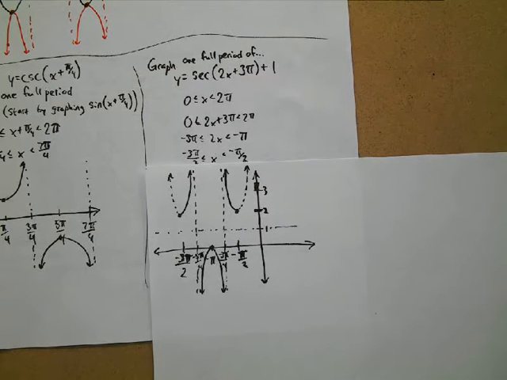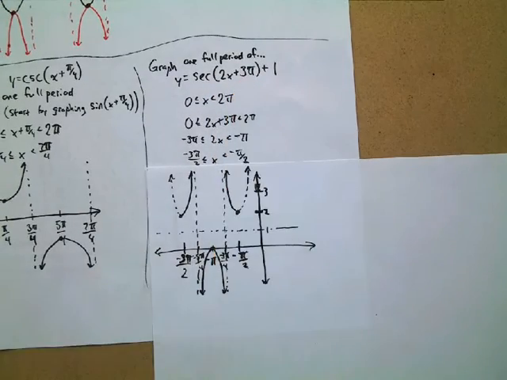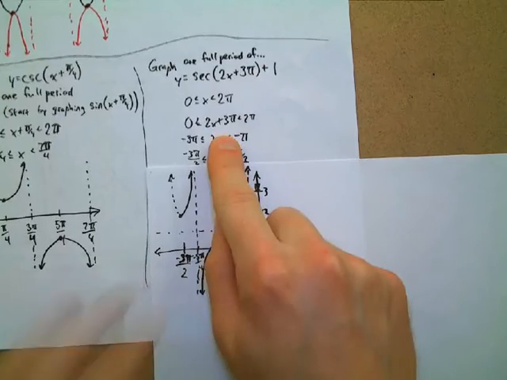So when we go to graph one full period, we start with that initial period from 0 to 2 pi, okay? And then we have to adjust it in this case because there's a stretch or a shrink and also a shift. So that's why we start with the 0 to 2 pi. We put that 2x plus 3 pi in there and solve for x, which then gives us our new transformed initial period for this particular function, okay? If this was just secant of x, then I wouldn't need to do this calculation. It would just be from 0 to 2 pi, and then it would repeat every 2 pi after that and repeat every 2 pi before that. Does that clarify for you there?